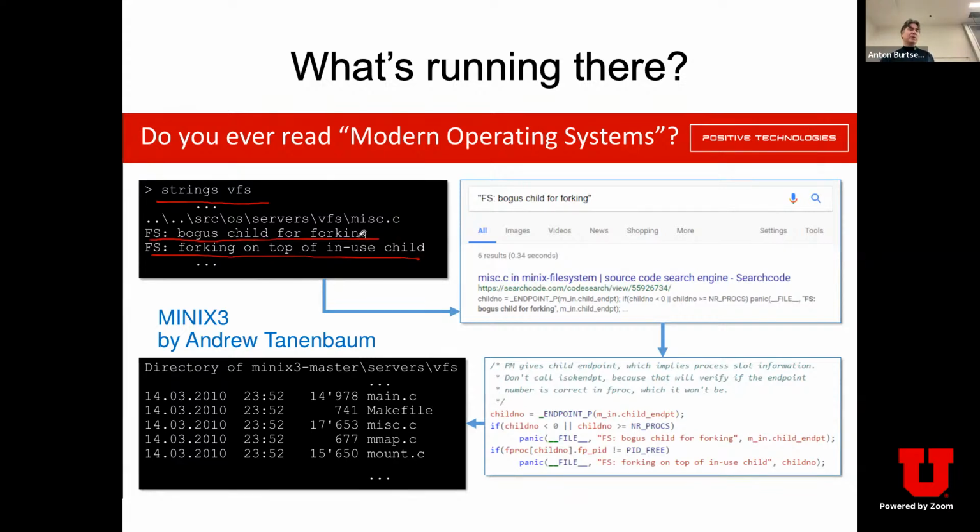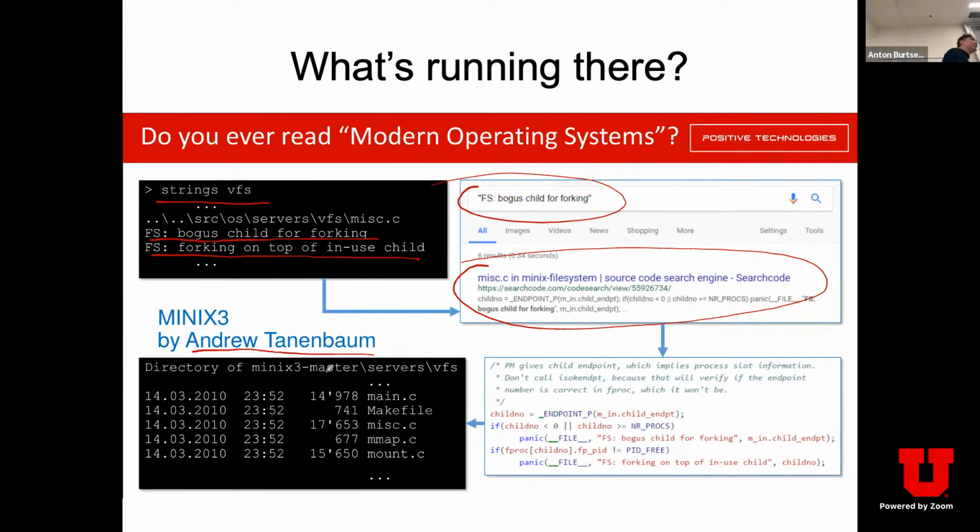If you simply do a Google search, verbatim for this string, it lands you surprisingly on a piece of code developed by a guy whose name is Andy Tanenbaum. I don't know if you've ever seen his books, but when I was a student, he wrote a couple of very good books about operating systems and how networks work. People used to teach operating system classes based on his books.